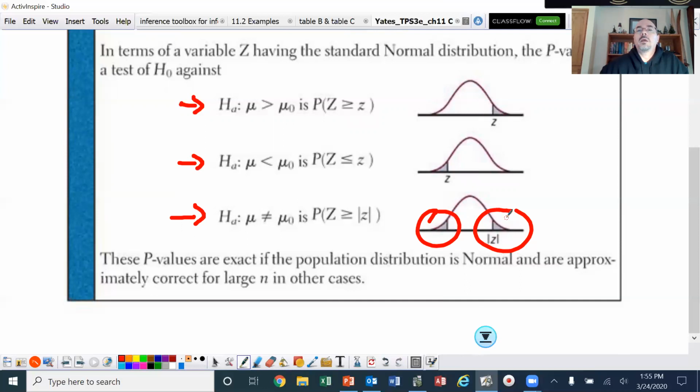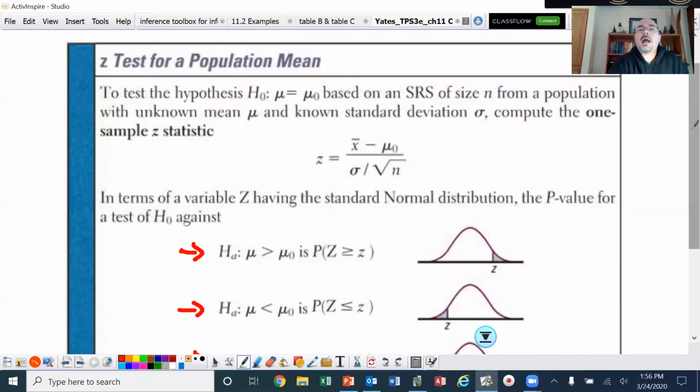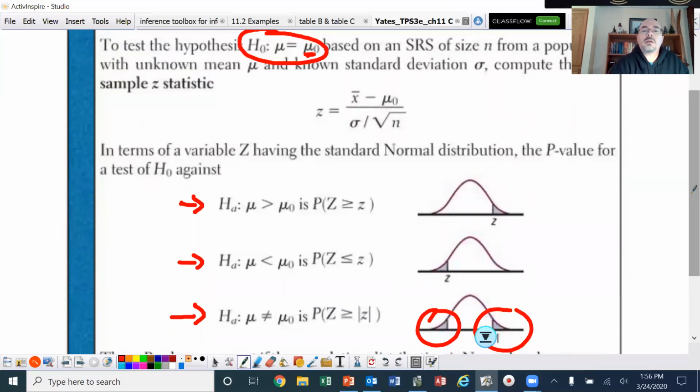All right? Now, going back up here. Okay, remember, our hypothesis, the mean is always equal to some value. The hypothesis is always equal to. The alternative is always greater than, less than, or not equal to. Now, it depends upon the wording of the question which one you're going to pick. All right, and remember, we always have to use the population symbol, and in this case, we're using the mean, so we have to use mu.